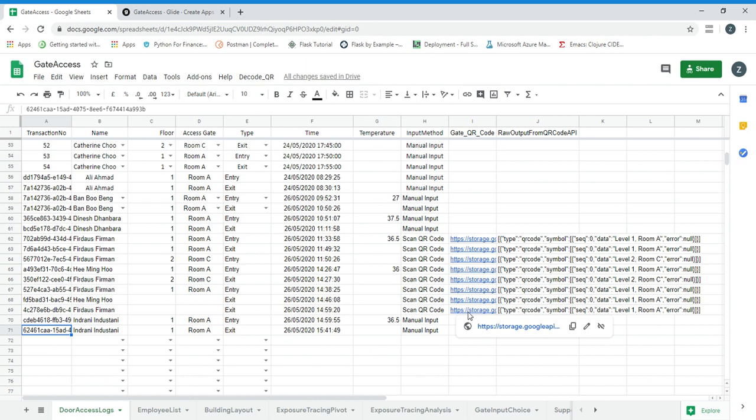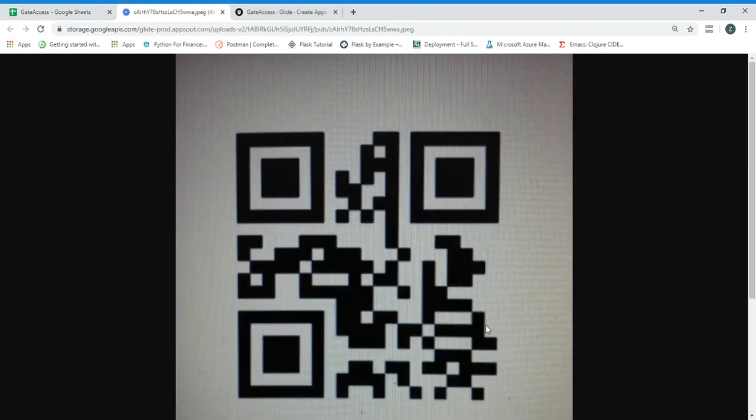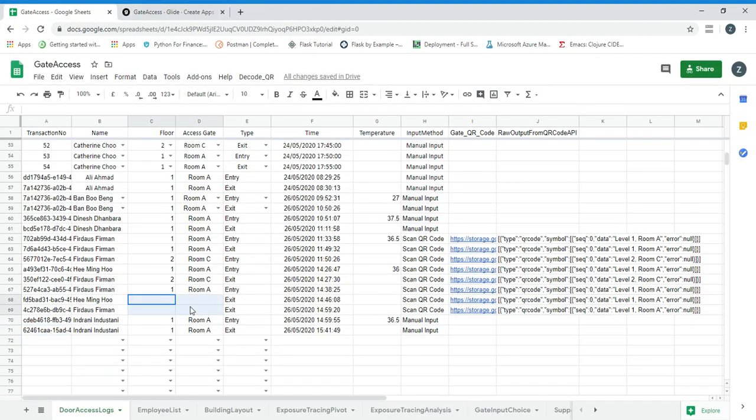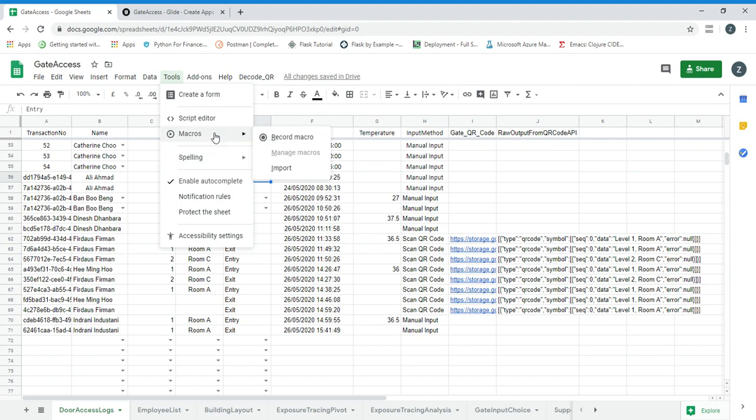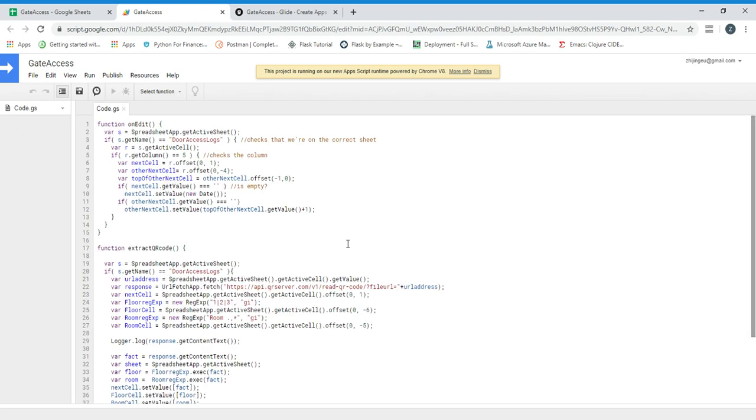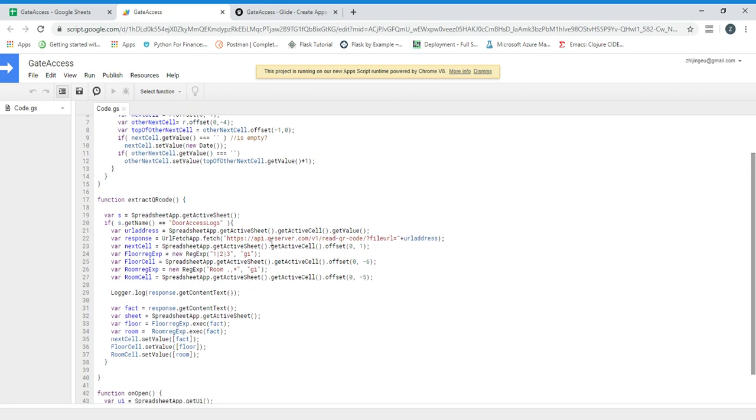One of the extra things that I had to figure out coding-wise was trying to create a QR code feature, and you'll see that this is a QR code URL to a QR code image that was taken with a phone when running this app. Right now, this is blank, and I've left it blank, but we can set it so it runs automatically. But what you can do is I've written a piece of code in Google Sheets that can extract the information from a QR code using an API, a free API.